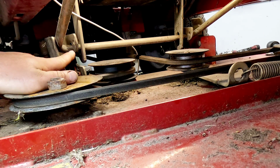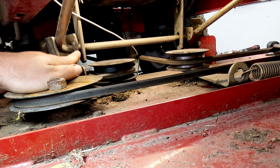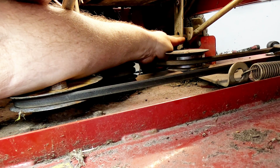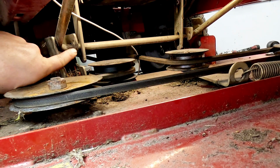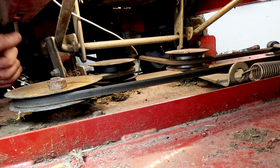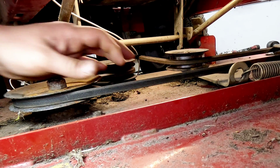What we're trying to do is get the deck off. It's just hung on by a couple hangers. They just hang on to this bar. See one here, the far side, and one here. Basically, if we push towards the back of the mower, the deck's going to tend to pop that way because it's got tension on the belt if your belt's still on here.